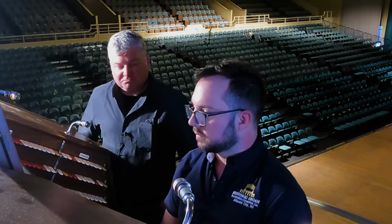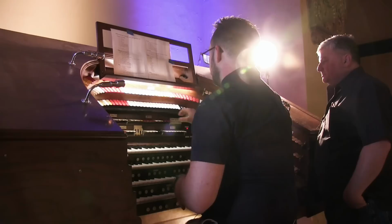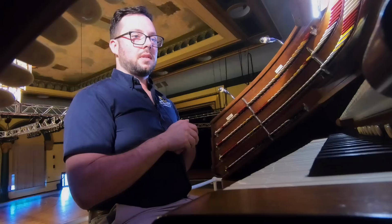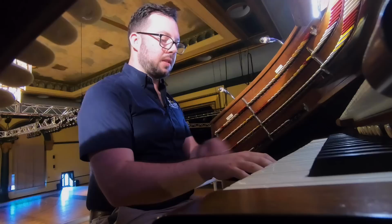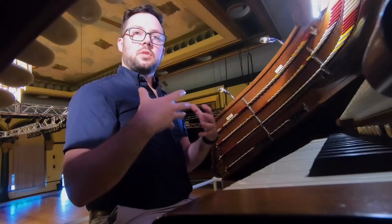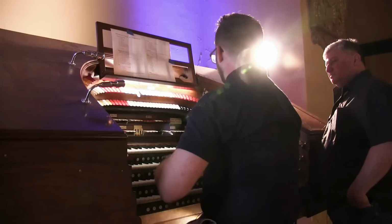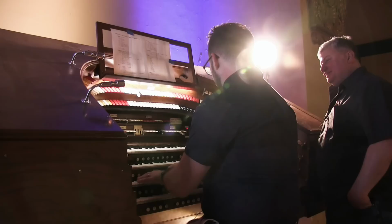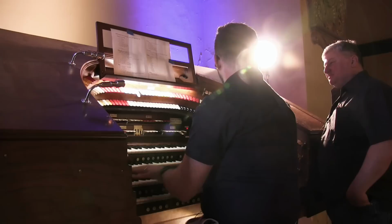And then we have what every theater organ has, the tibia clausa, which is a big flute. That's it without the trem. Of course. Now the fun thing about this organ is this. We have the Kimball style tremulant on the tibia. But Kimball tremulants are a little bit different than what you might hear for a Wurlitzer. Because the organ was provided with a couple extra tremulant tabs, we provided an alternative tremulant that's a little bit faster and deeper. So if you want to hear the difference between the two, this is the Kimball.